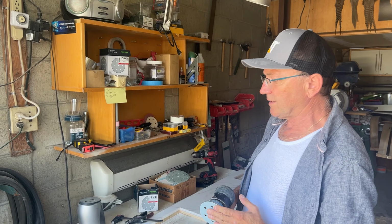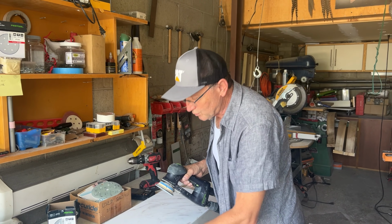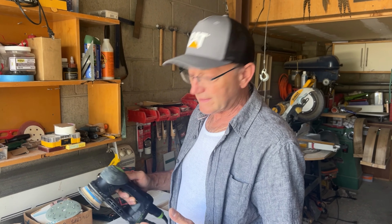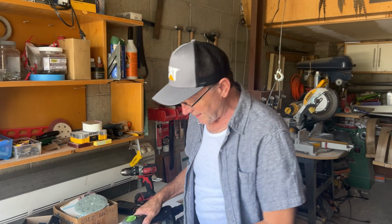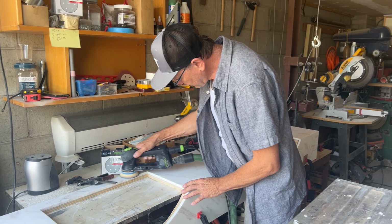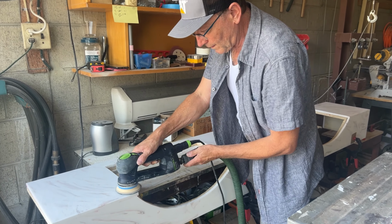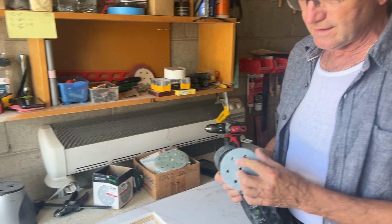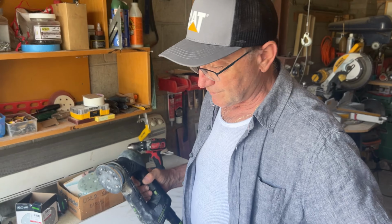First, the material was covered with a film. I took the film off and sanded everything with a 220 grit sanding disc. I should probably use 300 or 400, but 220 is okay for the first cut. Okay, so I went over it all. This first part is done. Now comes the most important part, which is buffing the surface.